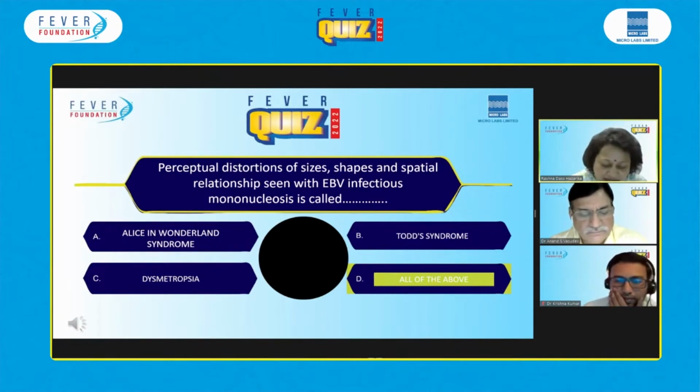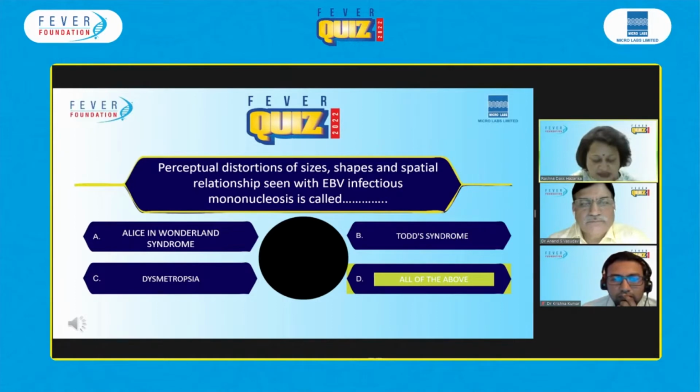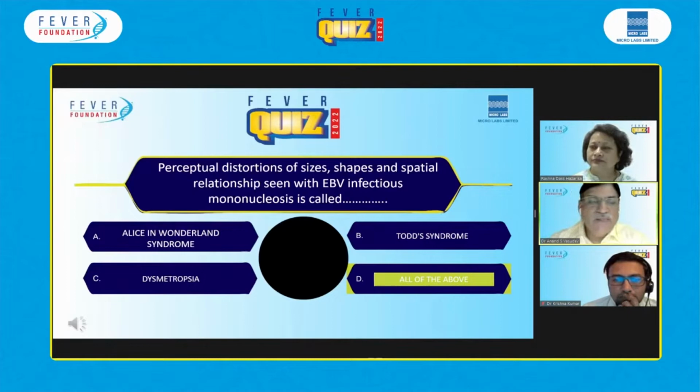The exact mechanism for this is also not known. How this occurs and why it occurs has still not been discovered. So the only one which we can treat here is the Todd syndrome related to the migraine prophylaxis. So we can give anti-migraine drugs for these patients. I don't think for Alice in Wonderland type of symptoms, which would come and disappear, there's anything much which we can do.